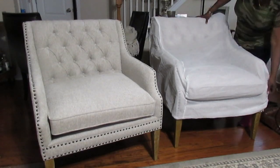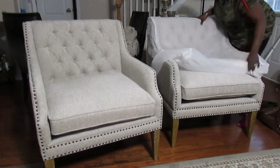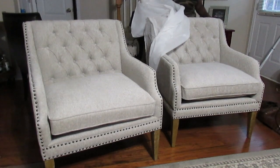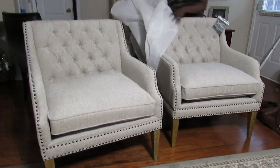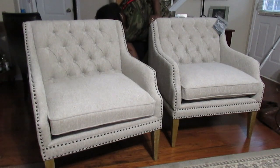Like I said, these chairs were protected with this dust bag, and it is a great protection type of material they have on here. So if you do decide to order your chairs or any type of furniture online, know that it will be protected.